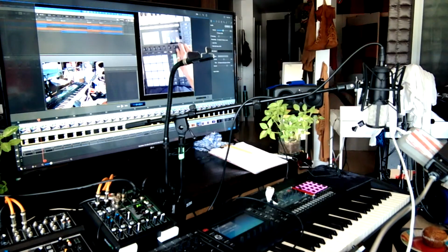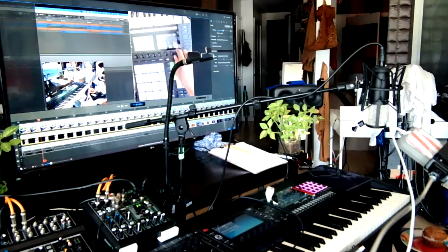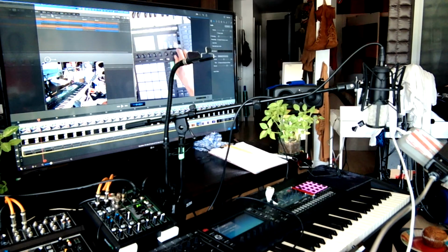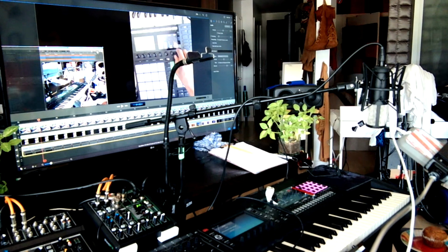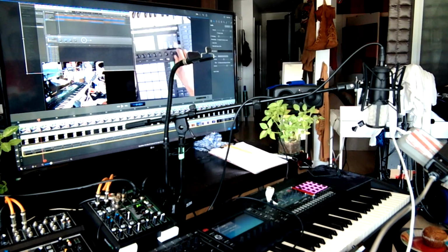So here's my Maschine over here in the corner. I can make this my key. It's good enough for now. I'm not doing too bad here. And I got my other screen over here. I can make this smaller. I like this screen flow. This thing can do a lot more.